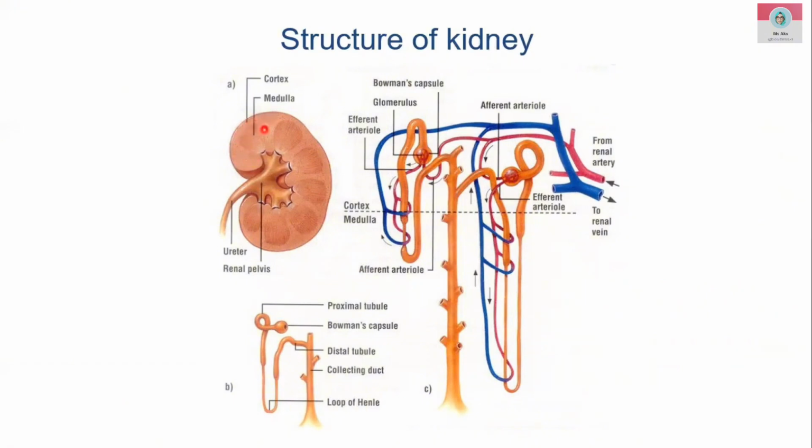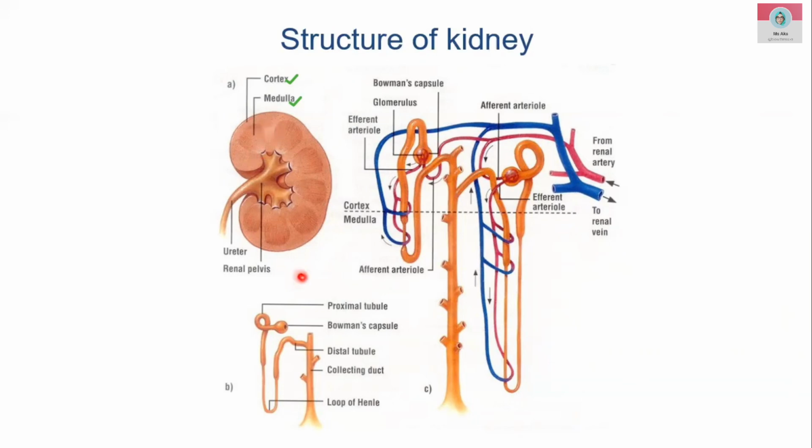So here, from A, I want you to remember where the cortex is and where the medulla is. This is very important. It's important that you know where the cortex is and where the medulla is. Within your kidney, we have millions and millions of what are known as nephrons. Nephrons are the most important component of your kidney. They are the ones doing the hard job of filtering all these waste products.